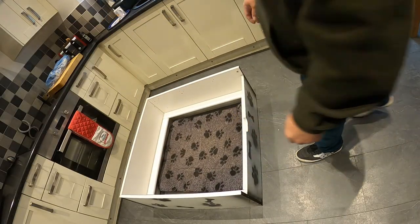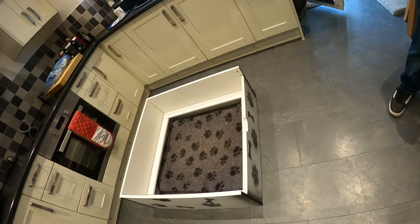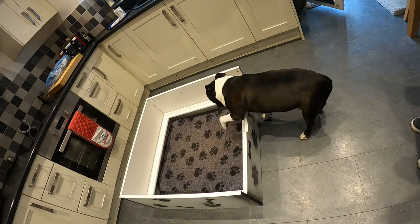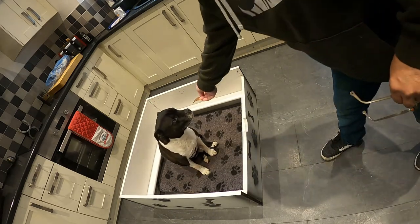Just putting a dog's bed in there, just for showing what it's like. You going there? Good boy. Inside there. Good boy. Lie down. Lie down. There's your little treat there.